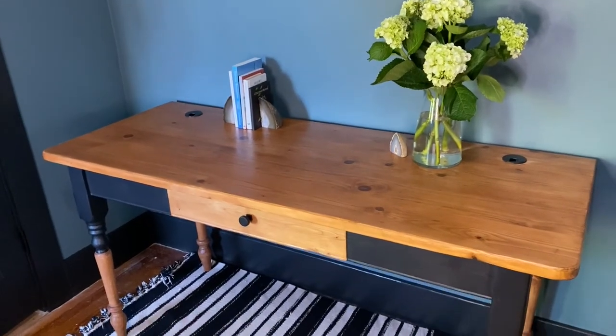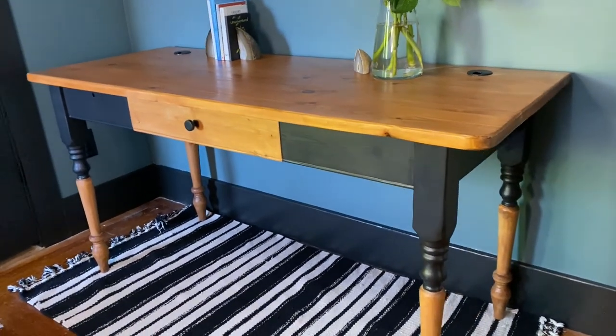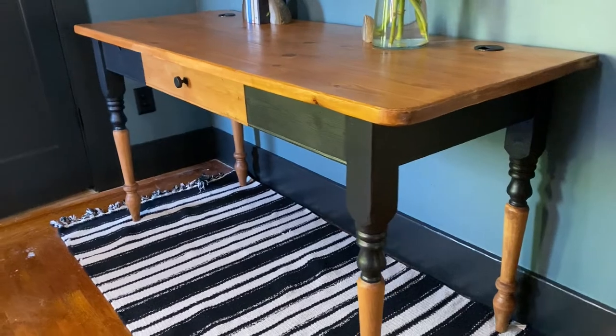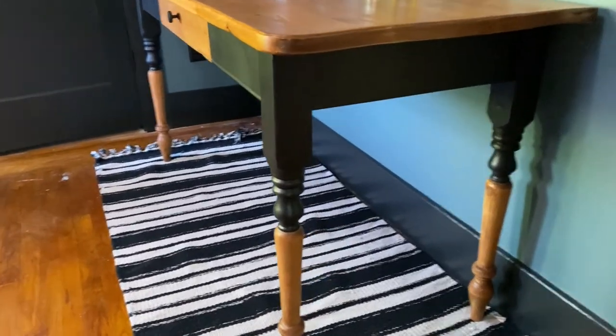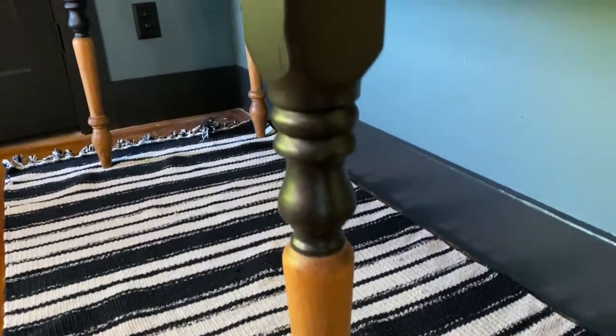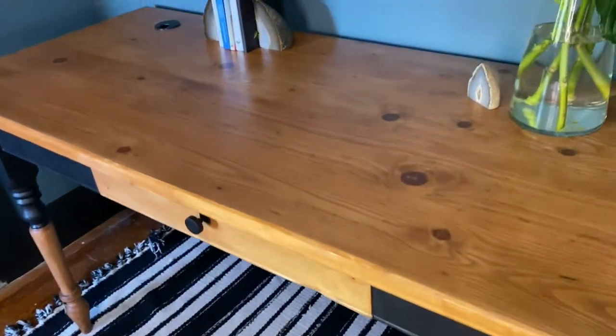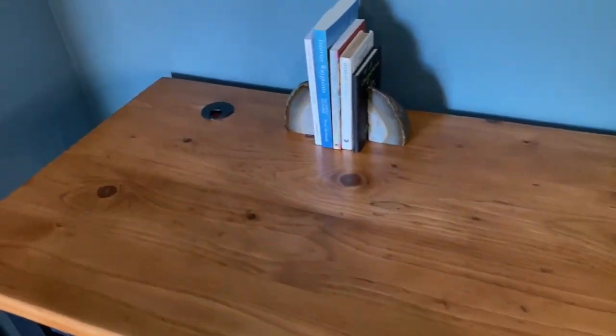Here it is. This is the finished product. Andrew absolutely loved it, and I was so happy with the way it turned out. It was a two-tone natural stain with the Melange One black jet paint. Look at the lines on those legs. It looked absolutely incredible, and the top was so, so smooth. Probably the smoothest finish I've ever created.